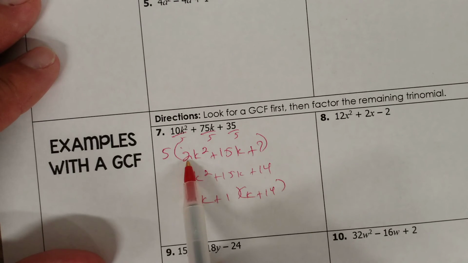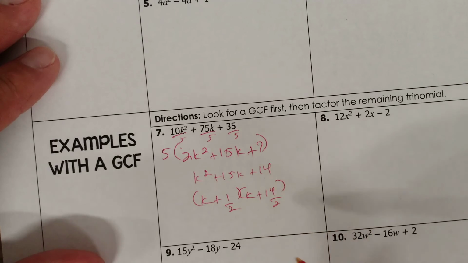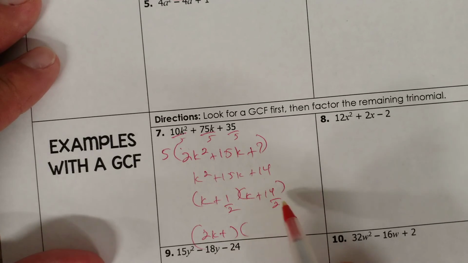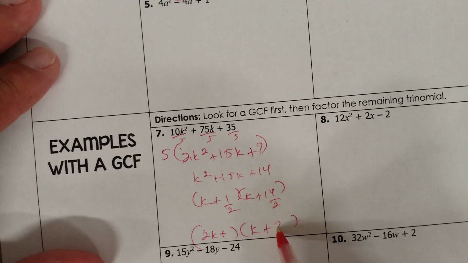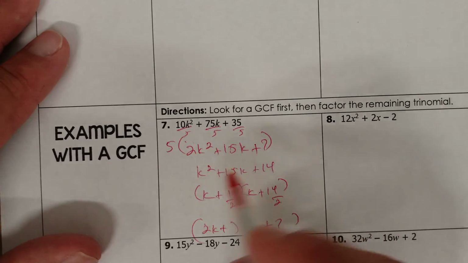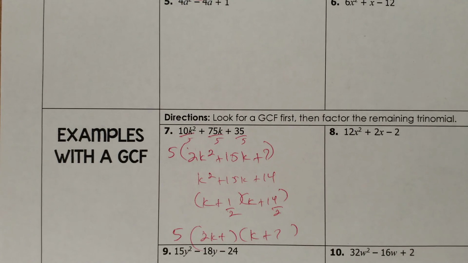I got to bring this number that I slid over to the end. I got to bring it back over. Cannot forget about that. This will not reduce. So this 2 is going to go in front of the K. This reduces, 14 over 2 is 7. And then the only other thing I can't forget about is this 5. I got to bring it down and make him part of the answer. There you go. That's how to factor trinomials where the leading number is not 1.